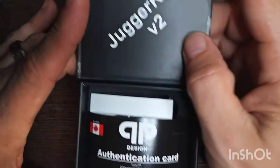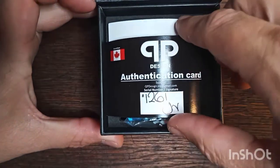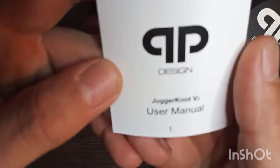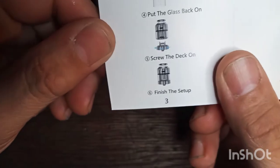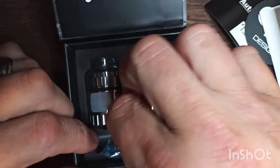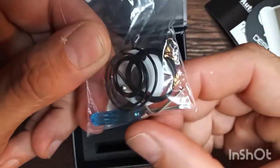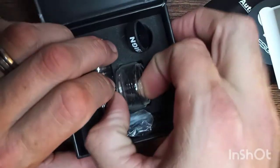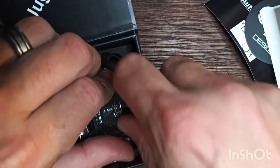Open this up — a little magnetic flap. Juggernaut V2. I've got the owner's signature. And it comes with an off-off manual — probably one of the most basic ones I've ever seen, four pages: put it together, take it apart, put it back together, fill your juice in, away you go. It comes with a QP-designed vape band, a bag of spares which includes an Allen key, some O-rings, a grommet for the top, a couple grub screws, replacement grub screws, and a little screwdriver. It also comes with the bubble glass — again, 5 mil capacity I believe — and a clear drip tip which is on the RTA.